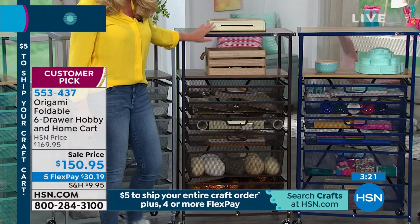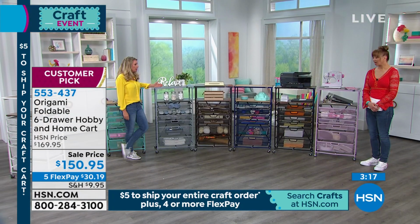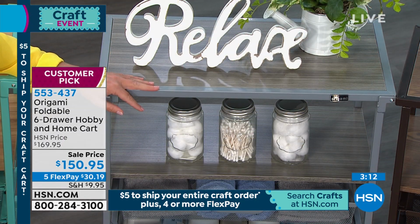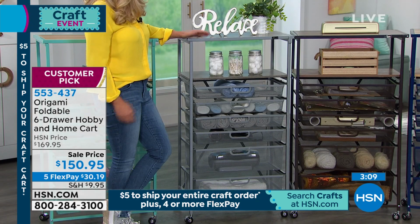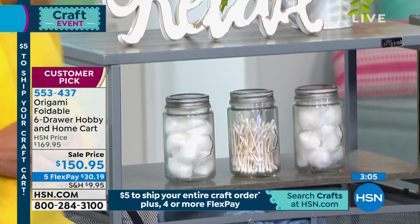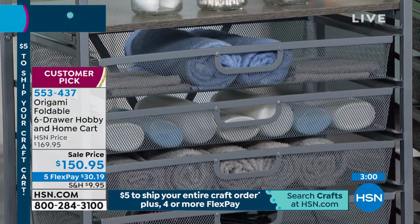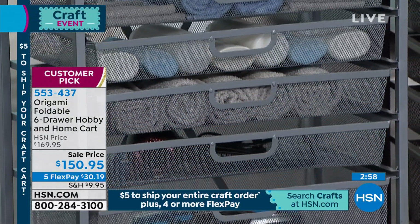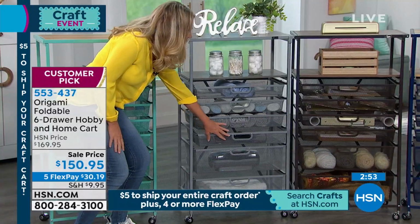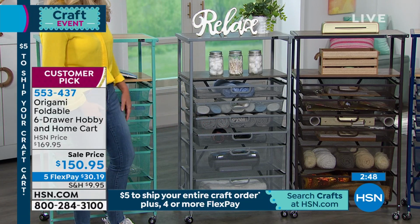Remember, this is strong. Each drawer holds 10 pounds worth of weight. I think this is fantastic for the bathroom too, Shannon. I'm telling you, that gray. Wow, wow, wow. That's a showstopper for sure. It is. It's rich, it's classy, it's elegant. It's powder-coated steel, so it will not rust, it won't chip, it will not corrode. So you can put this in the bathroom. The heat and the humidity will not beat it down. But look at towels, shampoos, conditioners. You can put your rollers in here, your blow dryers, all of your stuff in here, and nothing's gonna fall through the cracks.